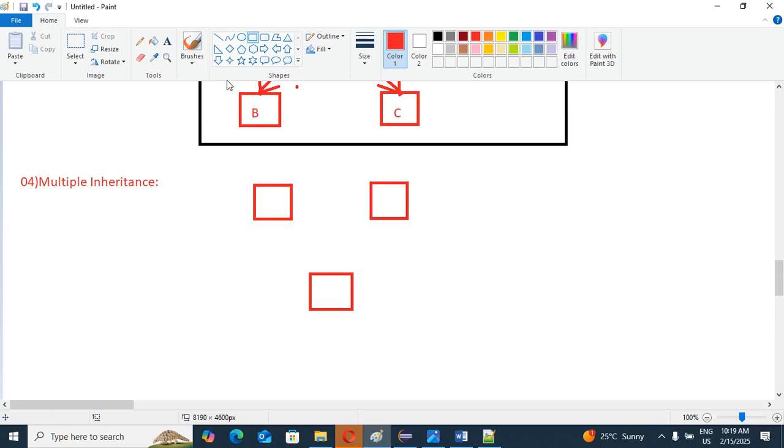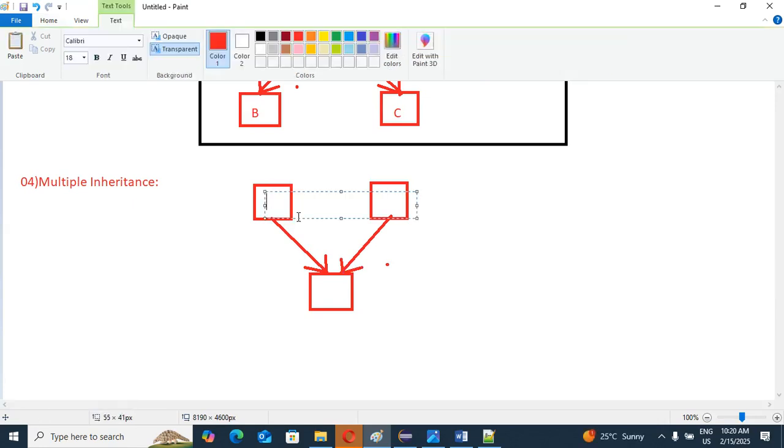So this class C is inheriting from class A, and this class C is also inheriting from class B. First I will write the name of the class. Suppose this class is A, and this class is B.